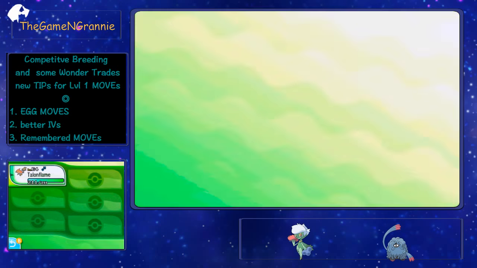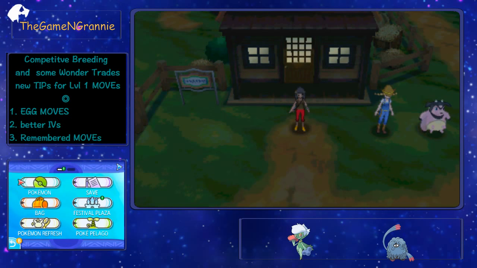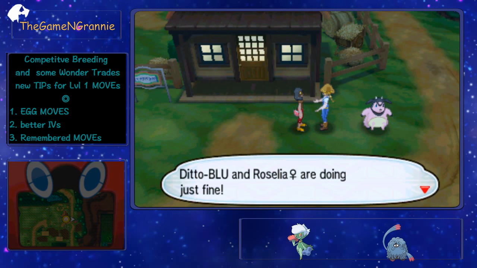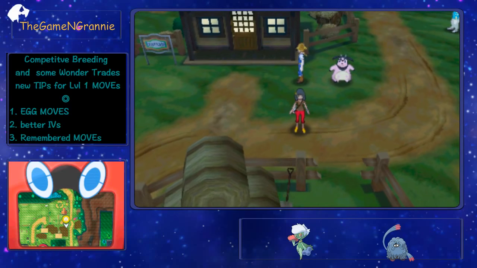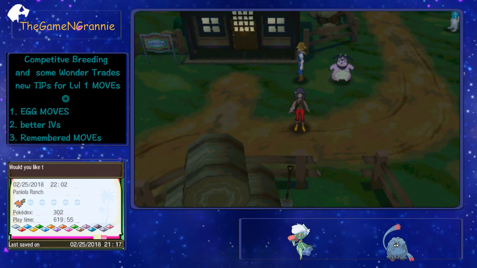All right, just having a super quick look. Everybody's in there, and we'll make sure that we put the right ones in. The Ditto and the female Roselia are doing fine. They seem to get along all right. So that's better, because the Ditto has a different trainer ID, which is natural because it's from a different generation.